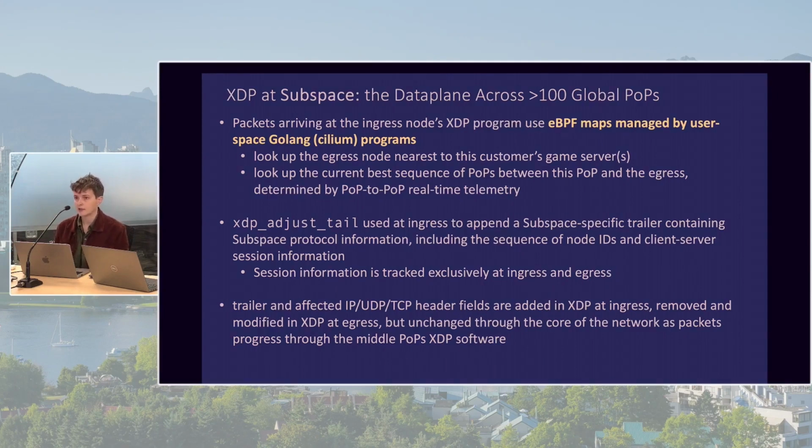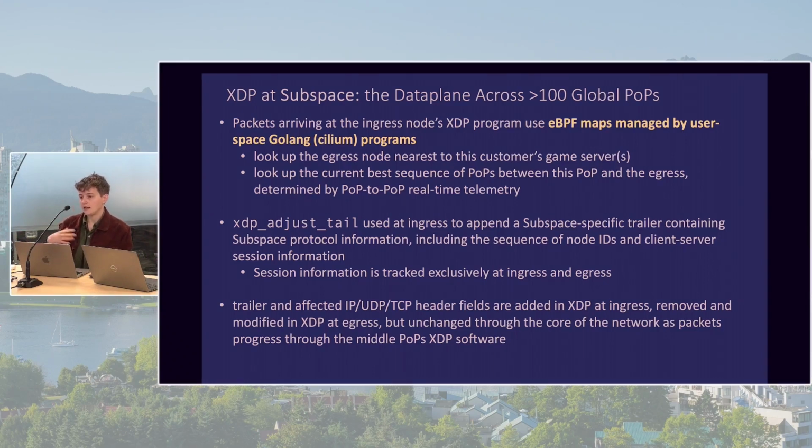Now we're ready to stamp that whole thing on the packet using XDP adjust tail, basically extending the end of the packet. We want to leave the beginning of the packet untouched because we don't necessarily control every routing device within this network. We might have different types of uplinks. It's not just like we've contracted fiber and everything's a layer 2 tunnel. There's going to be layer 3 devices en route that we don't control.